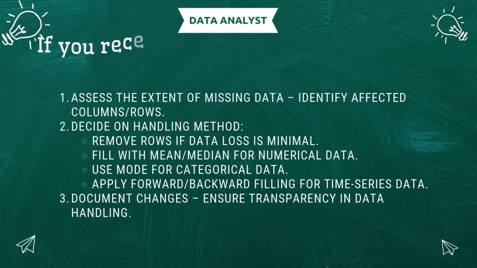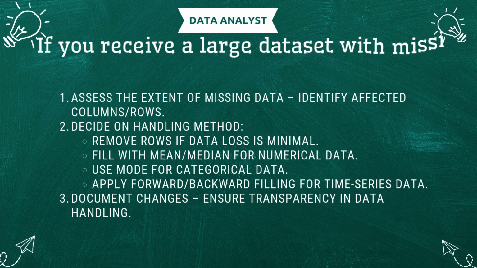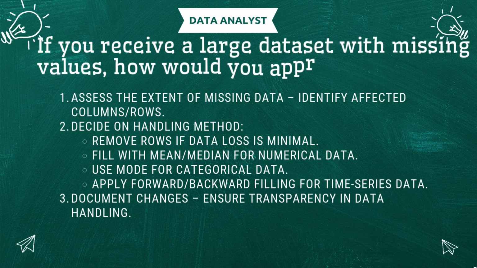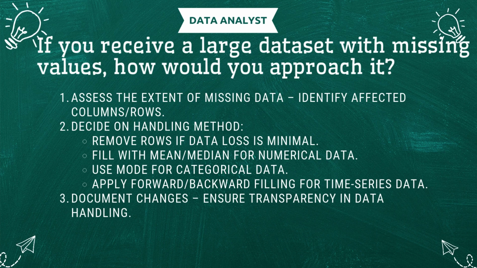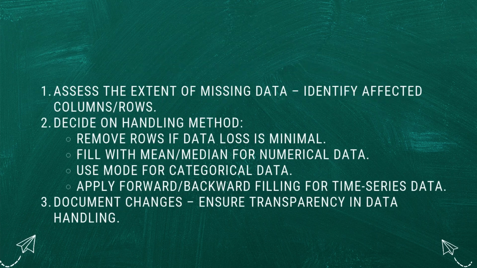If you receive a large dataset with missing values, how would you approach it? Assess the extent of missing data, identify affected columns and rows. Decide on a handling method: remove rows if data loss is minimal. Fill with mean or median for numerical data. Use mode for categorical data. Apply forward or backward filling for time series data. Document changes, ensure transparency in data handling.